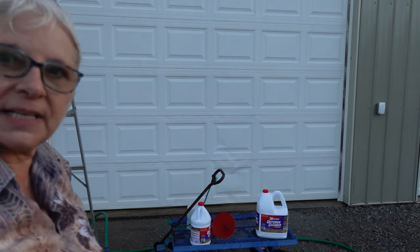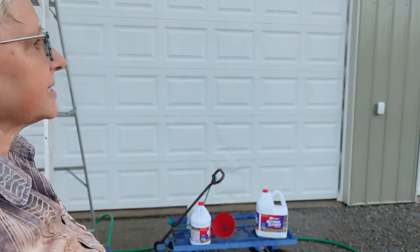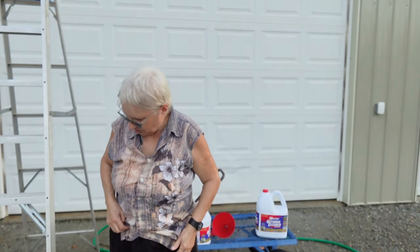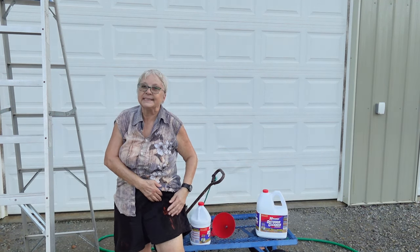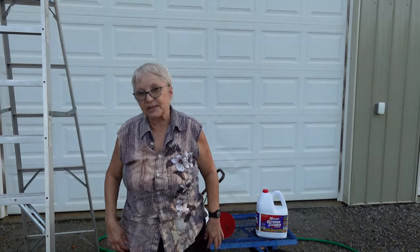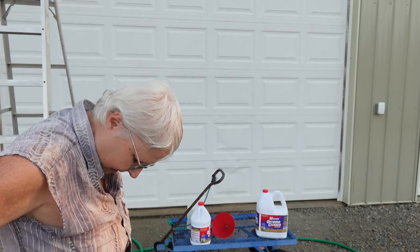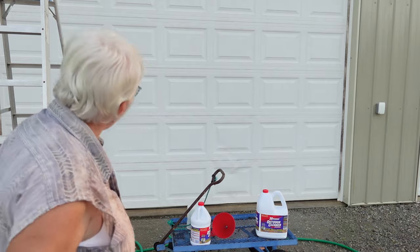When it's really bad, I find if you leave it on for a couple of minutes instead of 30 seconds, then it breaks down a lot better without having to use too much more of the cleaner. So my shorts here got some of the cleaner on them. I don't know if you can see it from there, but bleach spots. Eventually these are going to get holes in them, but I will continue to use them as long as I can.